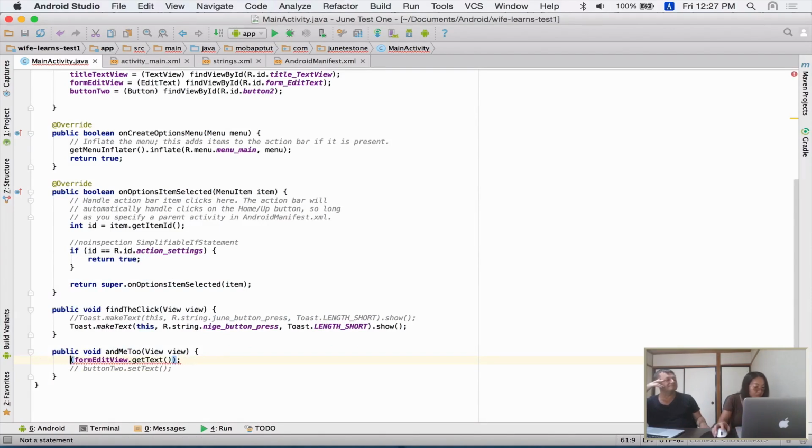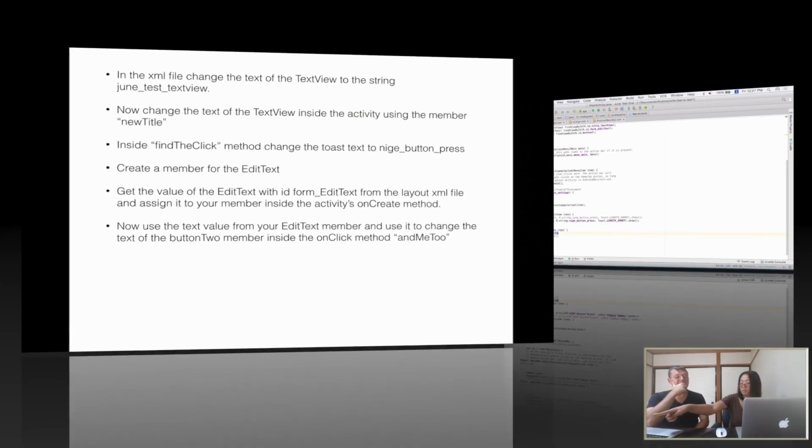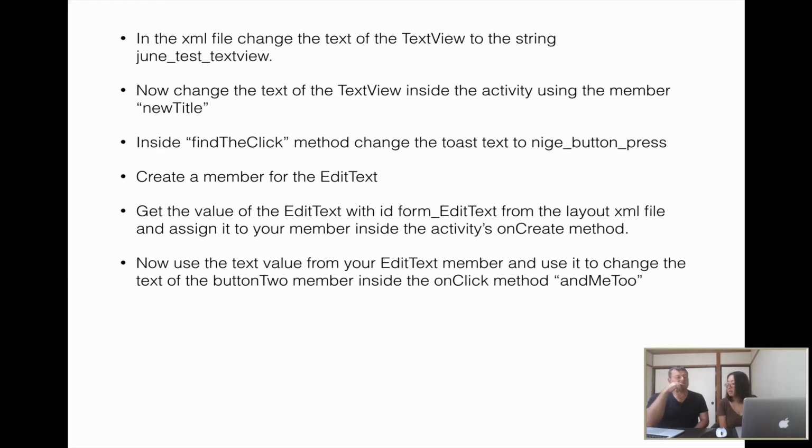I want to connect. You don't have to connect on one line. You can uncomment the code below to set the text on your button. Yeah, but that's not going to do anything. What are you trying to do?